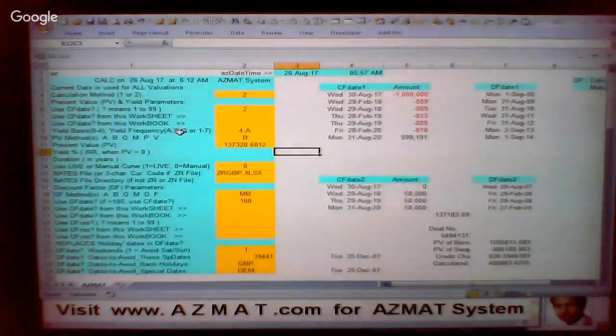Right now, you just need to know the actual number. It can be 0 to 4 for yield basis, and yield frequency can be A for annual, S for semi-annual, Q for quarterly, or you can use a number, those letters A, S, Q, or 1 to 7. And again, we'll go through why we actually use what we use.